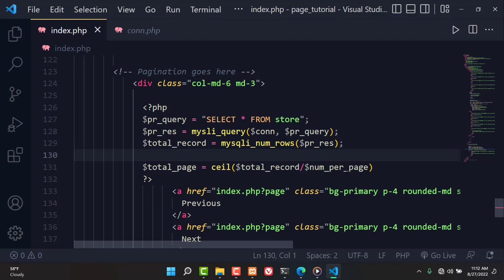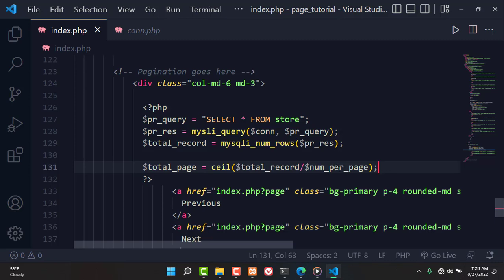And so now that we already have the total records, and we already know how many records we want to display per page, we already know how many pages we are going to have, because we divide the total number of records by the number of records that we want to display per page.